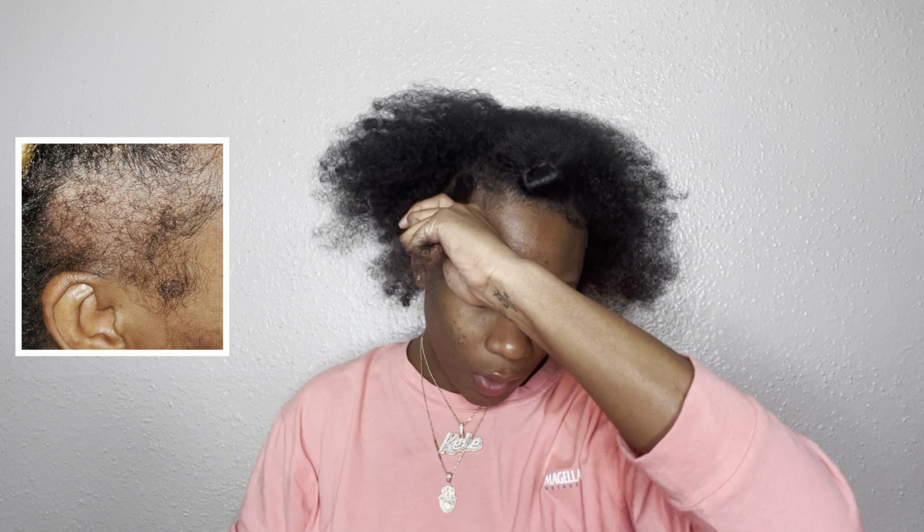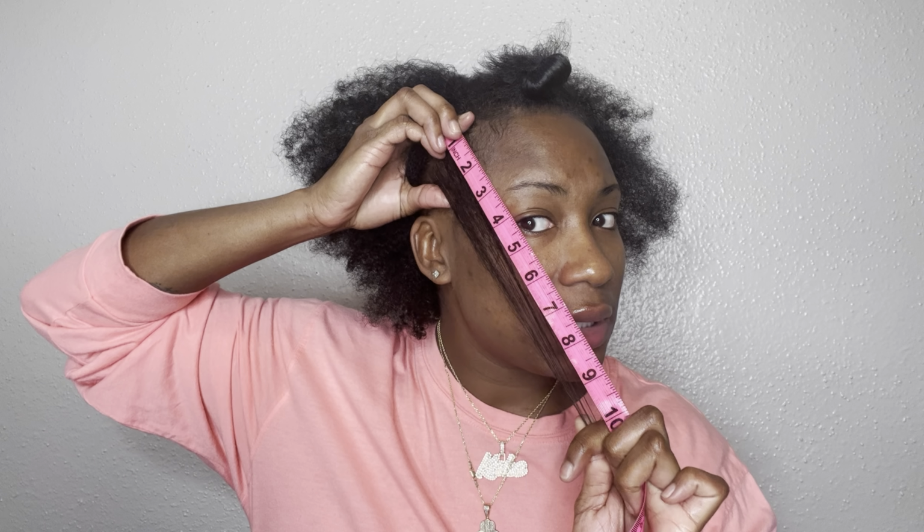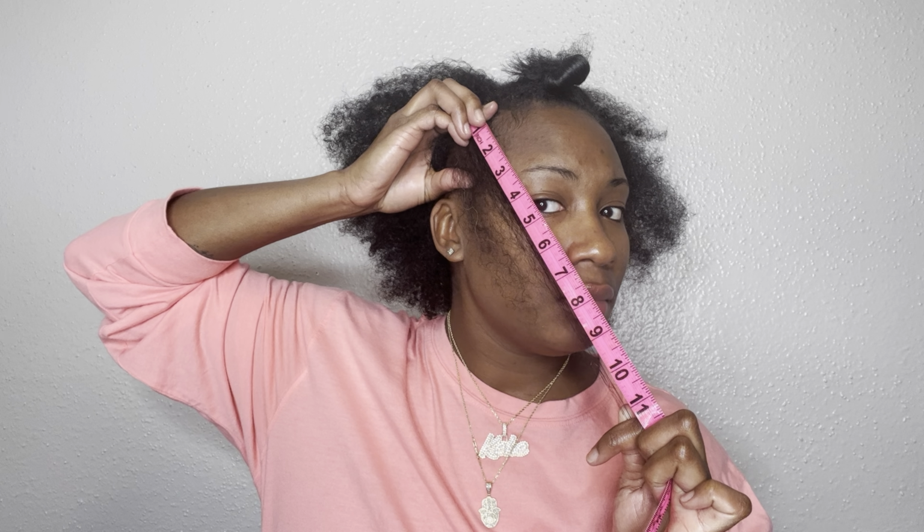Now it is thin. I will say that this hair is thin on this side. But I'm going to insert a picture so you guys can see. I didn't have no hair right there. Like, oh, that was one of my biggest insecurities at that time. And so this is, what do you say, 10, 11 inches. And it was all due to my natural hair oil. And it was also due to the aloe vera juice. And, you know, different things like that. Trying to eat better and so many other things, you guys. But I will say that this has been the biggest portion and most important thing that helped my hair grow.